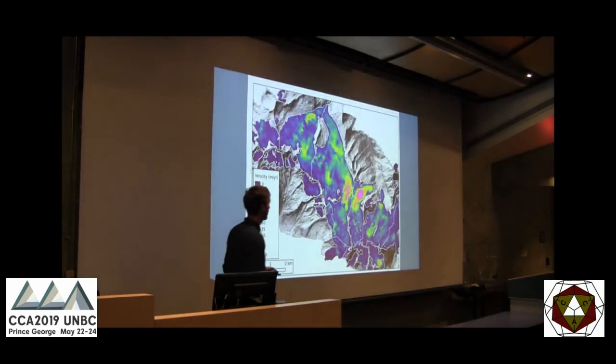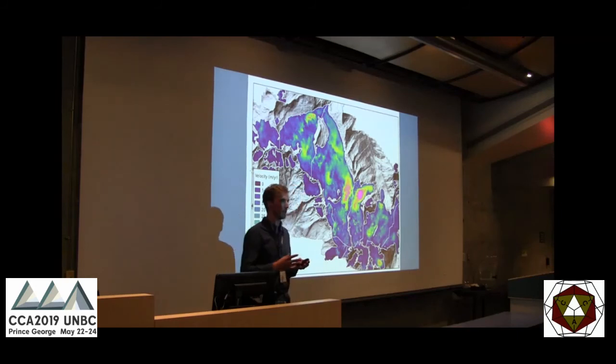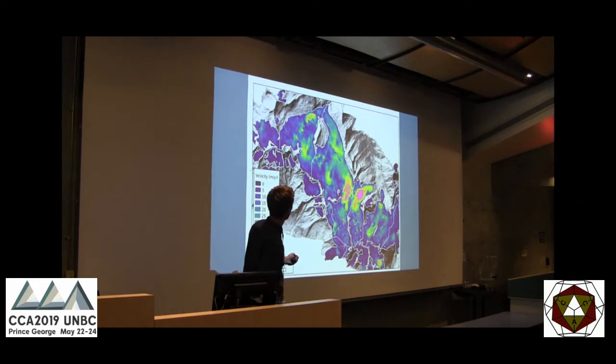We also use our LiDAR data and we use feature tracking, so basically a software that looks at the movement of pixels. And so we use our LiDAR data to calculate the velocity of these glaciers. And you can see the faster parts, this is that ice fall of the Conrad that I showed you a photo of, in the Serac fall.